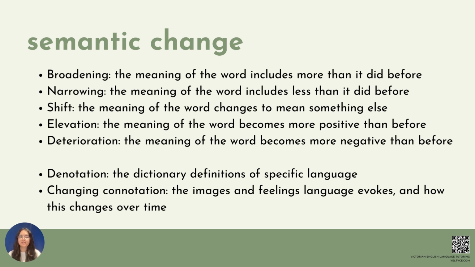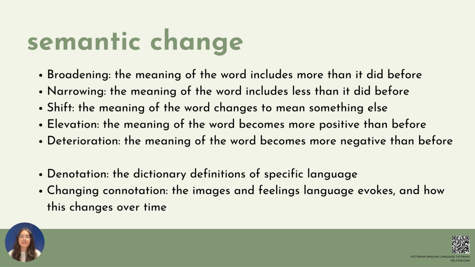Semantic shift is the meaning of the word changing to mean something else. Semantic elevation is the meaning of the word becoming more positive than before. Think of an elevator going up or a mountain having really high elevation. So it's going better, it's becoming more positive. Deterioration is the meaning of the word becoming more negative than before. So it's the opposite of elevation.